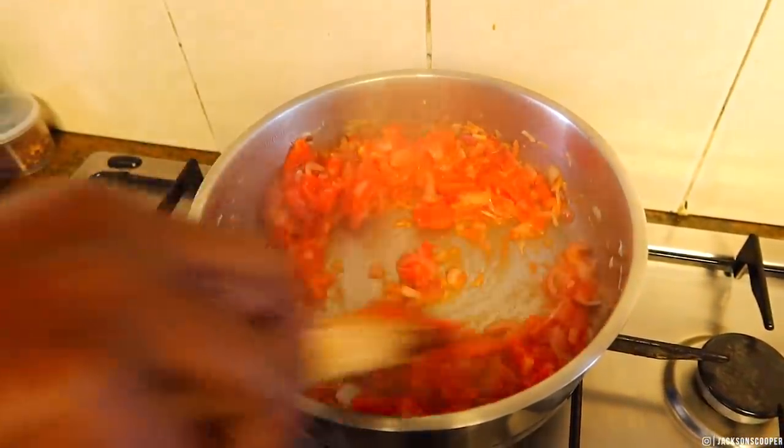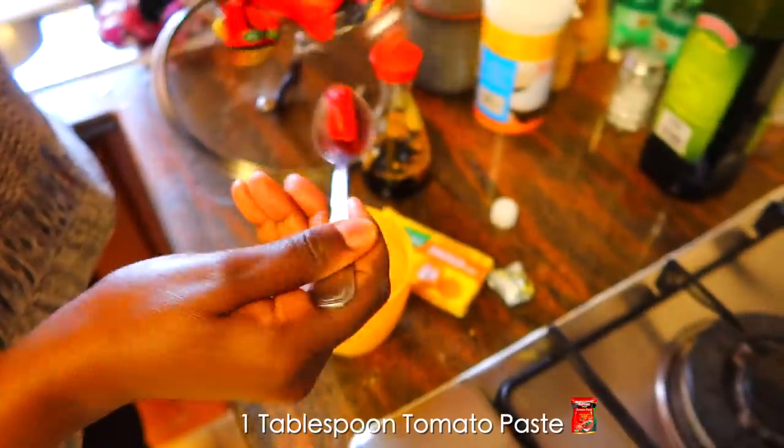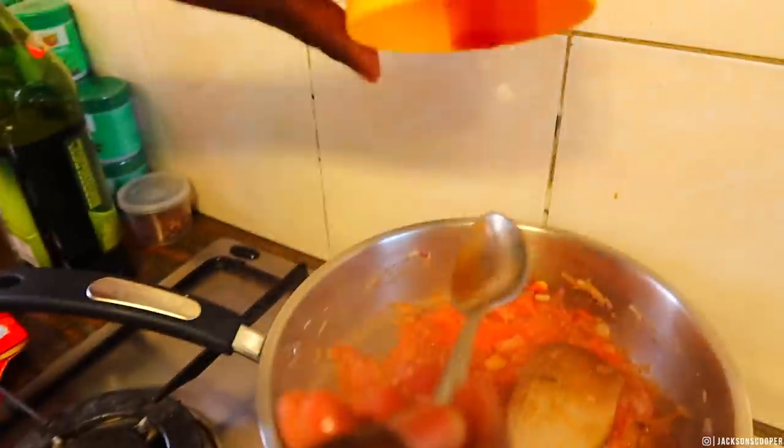Oh, look at that coming together. Sorry, I'm usually really too fast. You are moving very fast, mom. Yeah, I'm a fast mover. Looks like blood. Yeah, I know.